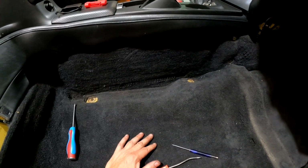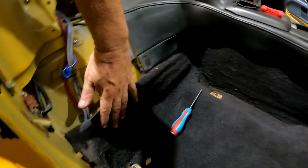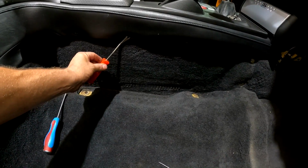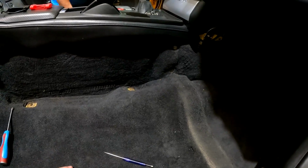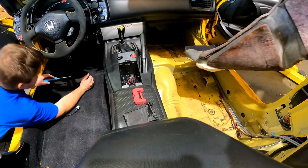You just got to take the seats out and a whole bunch of clips. There's clips along here and obviously the back section. Use one of these tools right here, makes your life easier. Just put it on here, a little bit of pressure, pops out. We'll take all this out, put the new carpet in, give it a vacuum, give everything a wipe around, and it's good to go.